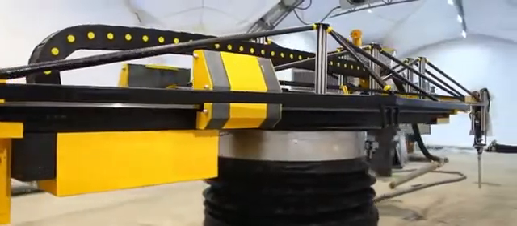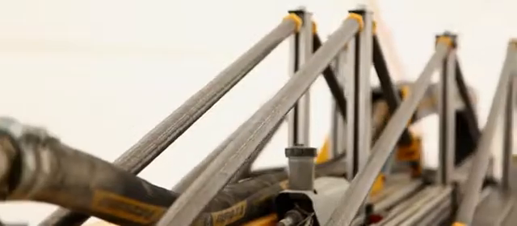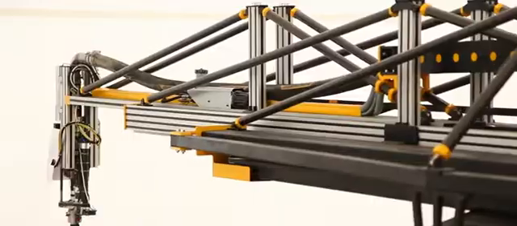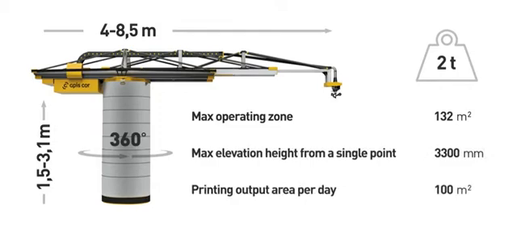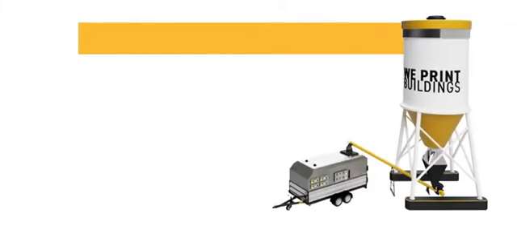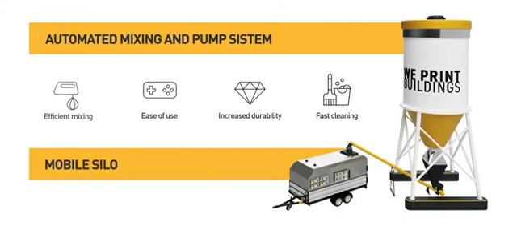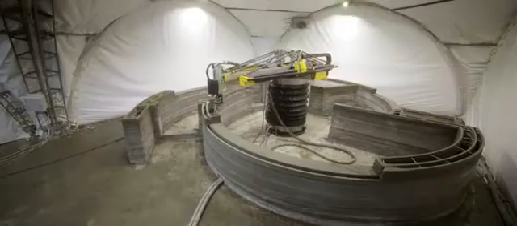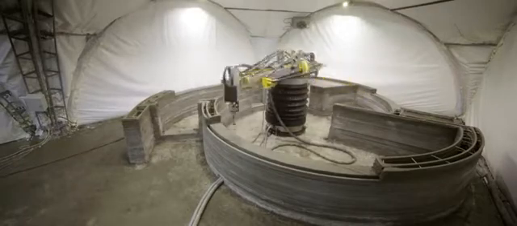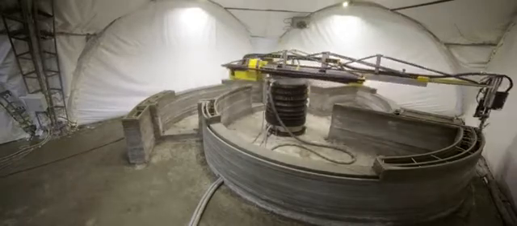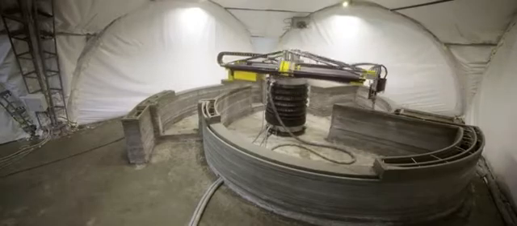With the advent of Apis Cor technology, construction 3D printing opens a new round of evolution thanks to the innovative design of the printer. Apis Cor technology consists of a mobile construction 3D printer and automatic mix and supply unit, which combine to make the construction printing process as automated as possible and almost eliminate the human factor. This equipment is unique and has no analogs in the world today.